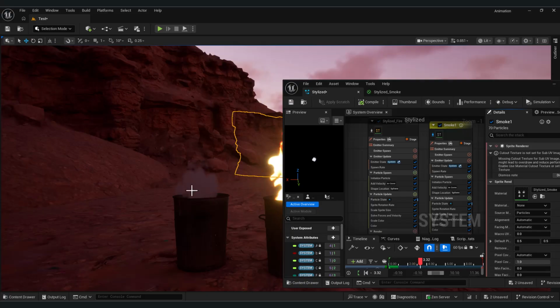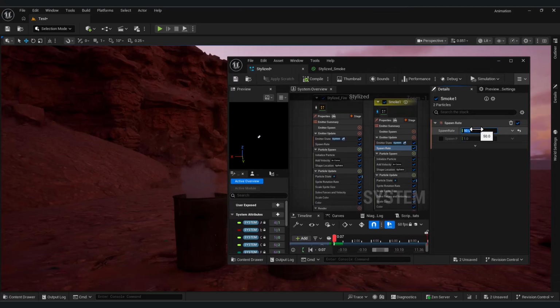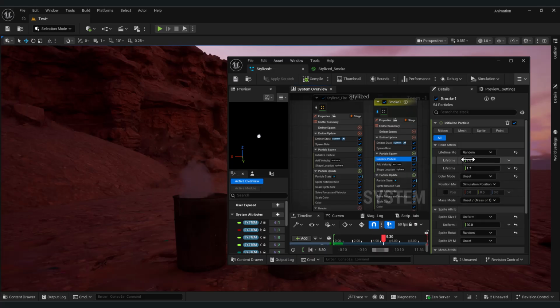Now the only thing we need to do is increase most of the values, so the smoke appears larger and higher than the fire. First, I reduce the spawn rate, so the smoke is less dense compared to the fire. Next, I increase the lifetime, so the smoke rises higher.